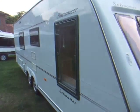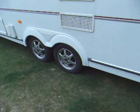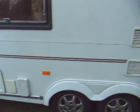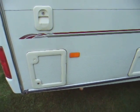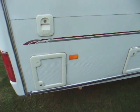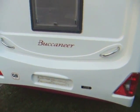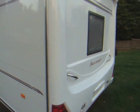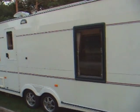There's a nice long window in the lounge area, alloy wheels, a vent there for the fridge, and that's the hatch for the toilet cassette to be removed. It's losing light I'm afraid, it's evening, but round the back you can see it's a rear washroom. You can see it's a lovely long caravan.